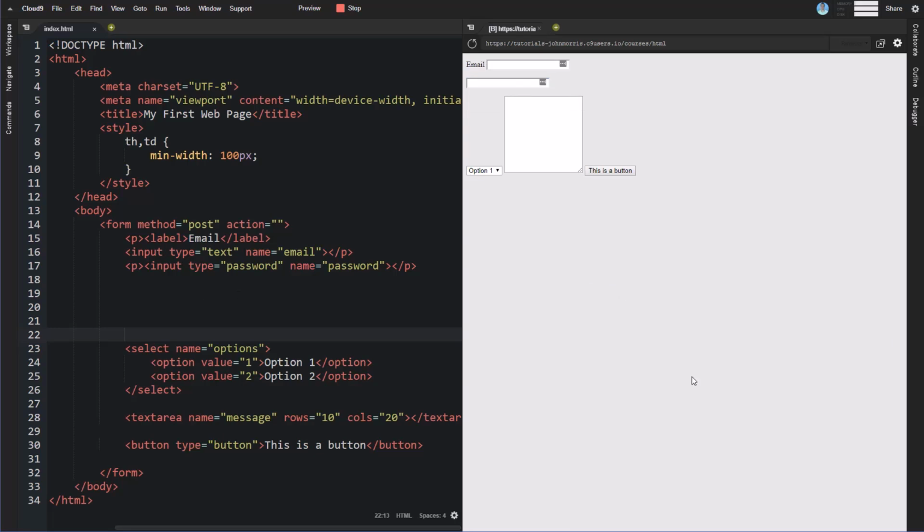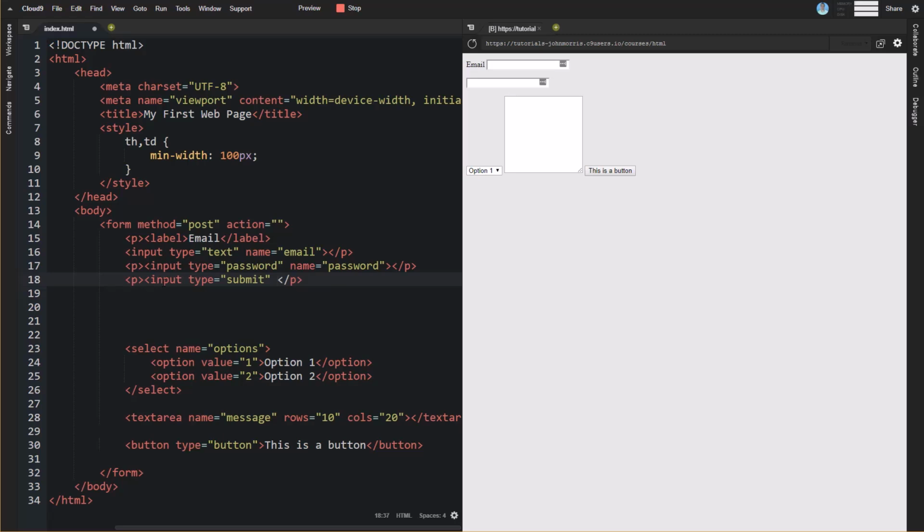Obviously another really common one, or the one that you'll use in pretty much every form, is, as I mentioned, the submit button. So we'll do a paragraph tag, and then we'll do input type equals submit like this, and you can give this a name. Now the thing about giving this a name is it will allow you to target this in your processing script. A lot of times that's not necessary, so you don't have to do it, but you can give it a name like name equals submit, and you may see that out there when you're looking at HTML code.